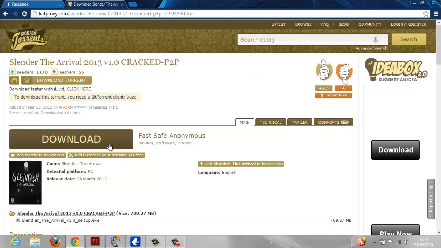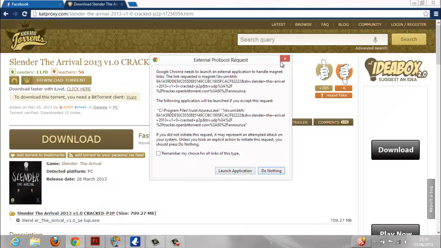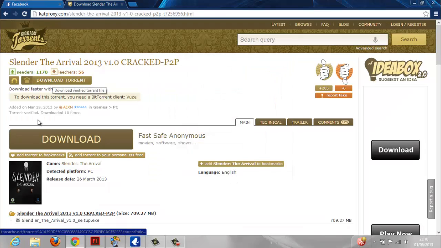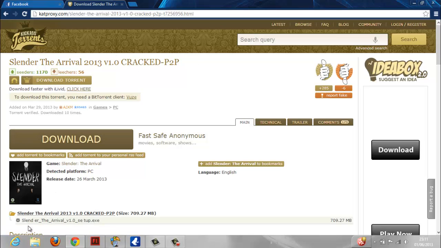To download, you don't click this download button, that's just an ad. You click download torrent if it's got a lot of seeds. Say it's got 3 seeds, you can see it in green, but you don't even really need to worry about leechers. You just look for a strong amount of seeders, but if there's not as many, click the magnet link and then click launch application, and it will open Views. In Google Chrome it will download at the bottom, in Firefox it will just open up the tab. Once it's downloaded in the bottom, you just click it once you've got Views open.